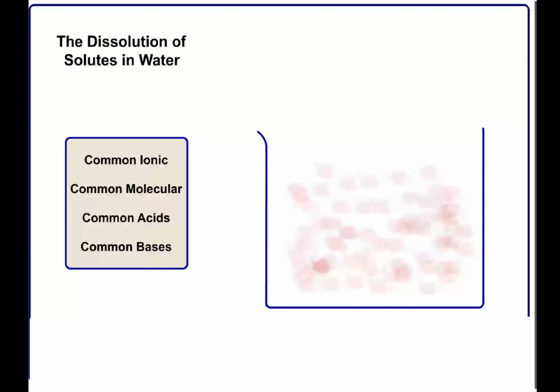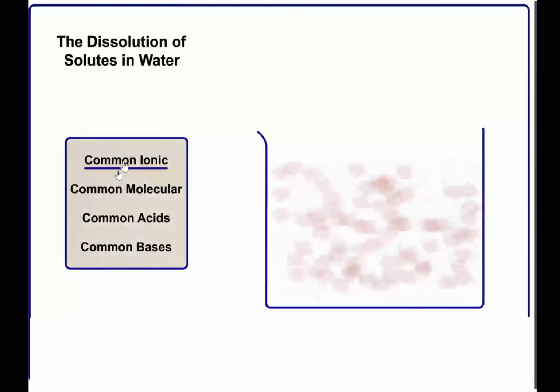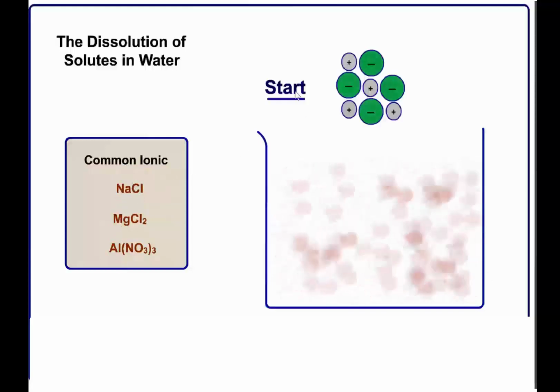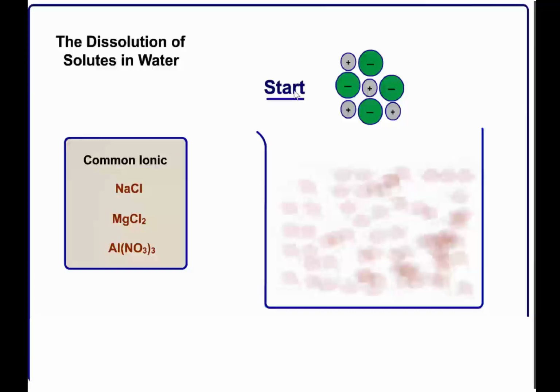So here we're going to look at the dissolving of an ionic compound. And so here are some common ionic compounds: sodium chloride, magnesium chloride, and aluminum chloride. Now, one of the things that I'd like to highlight here, and this is supposed to be representing sodium chloride, is that when we write sodium chloride, we're actually thinking in terms of a solid as this crystal lattice. And for every one cation, there is an anion. And these exist, as I say, in this beautiful crystal lattice.